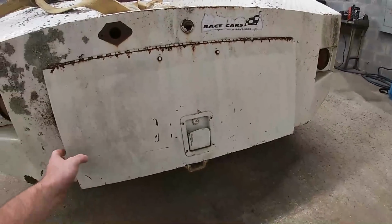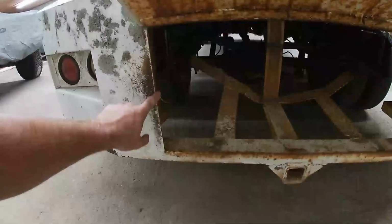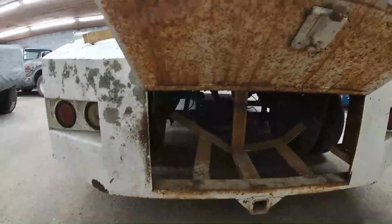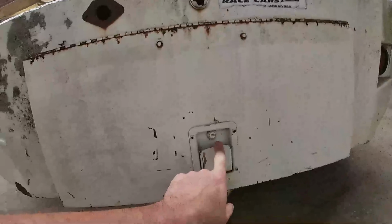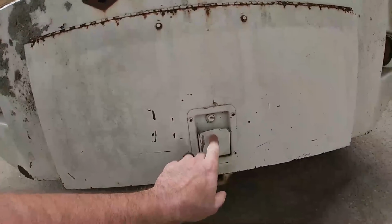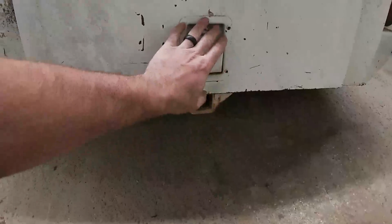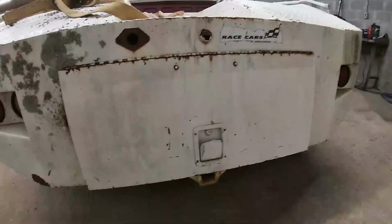So when I rebuild, what I'm going to do is take this door off, and I'm going to mark the inside of this onto this door, and I'm going to cut it out so it fits, and then I'm going to weld it up and we'll body work it so you can never tell there was a door there. And then up here where this handle is, we're going to put the hitch in here where the handle was, and then I'll just kind of body work that a little bit to make it look right. But we're going to take this down here, move it up here, make this fit in the bed so it looks like it's just one piece and not a door there.